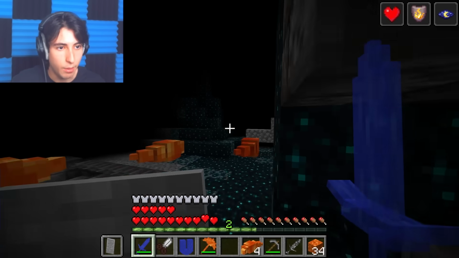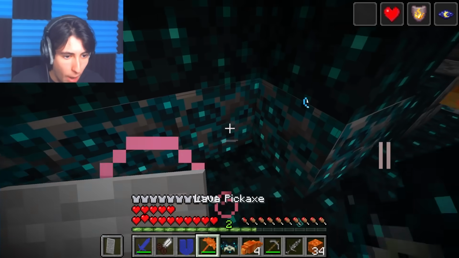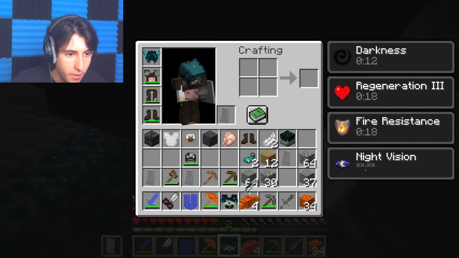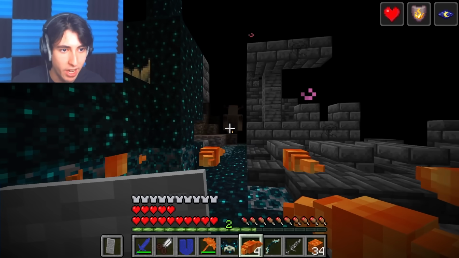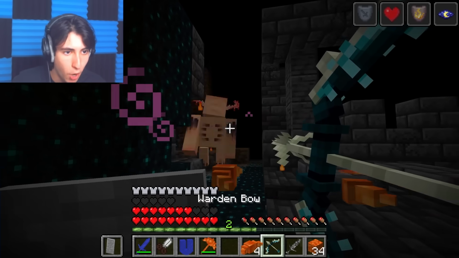Another croissant. I'm scared. There he is. Take this, idiot. Oh my. Okay. Sheared. Then knocked back. What did he drop? Oh my goodness, I got the chest plate and a warden bow. What the nuts? Oh my goodness, he's trying to charge me. He looks even scarier like that. Let's put it on. And wait, what does the warden bow do?